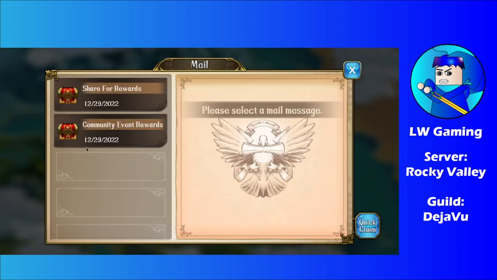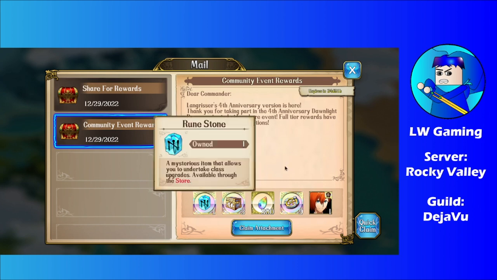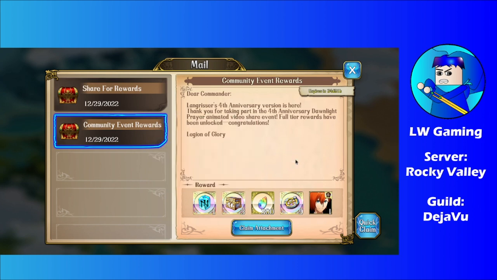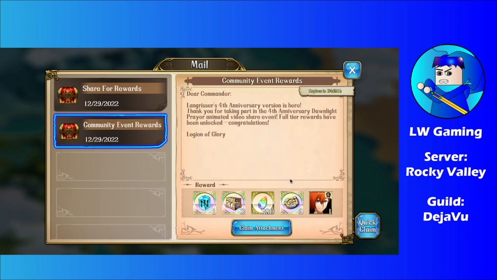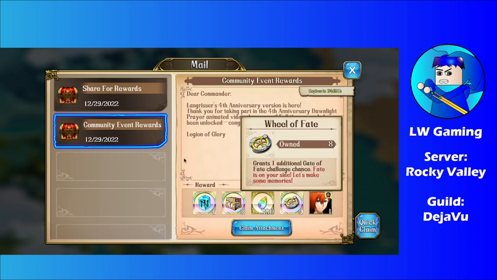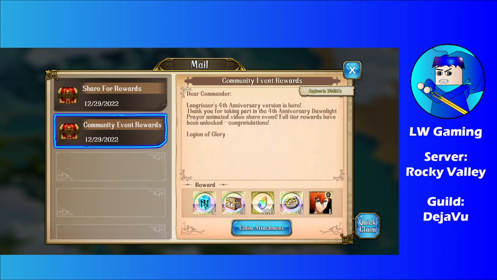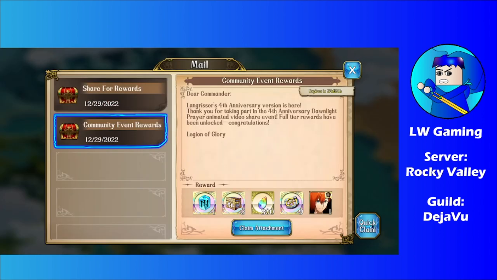And also this is the 4th anniversary, there will be lots of goodies to be sent in your mail. The community event rewards. So yeah, you'll get lots of goodies here, which is pretty nice. A free runestone is nice as well. You're gonna need those anyways. As well as the Any Key workout machines, which is pretty nice, 3 of them. Some training crystals is always nice. Wheels of Fate, I mean. And also a free Elwynn skin. Pretty nice, right? Yep, all of these are claimable.